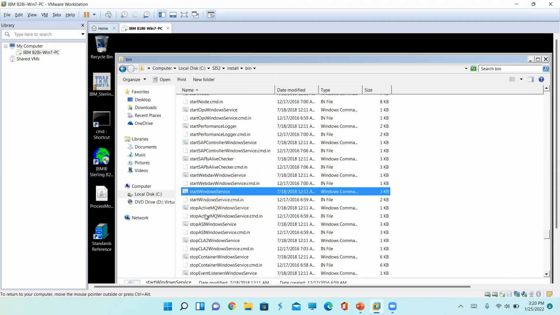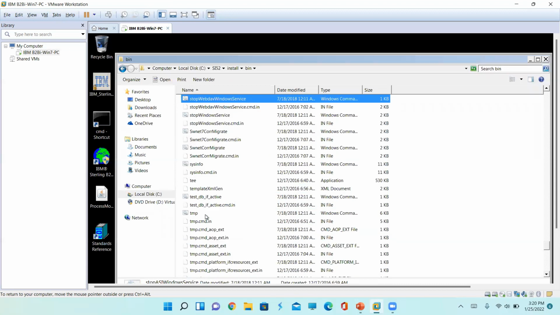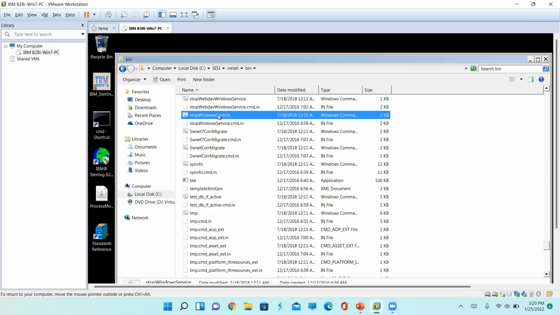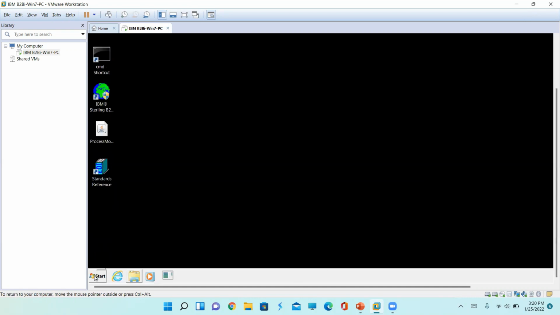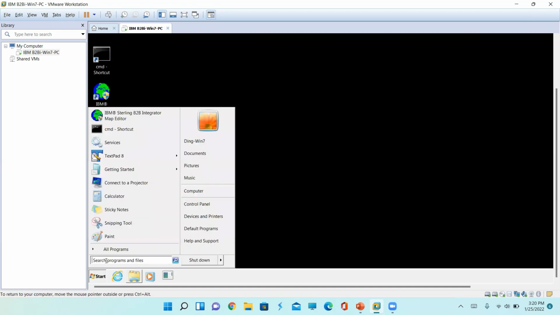Similarly, there is stop Windows service, which will stop Sterling Integrator. When you install Sterling Integrator, some services get created at the backend, and when you issue the start Windows service command, it starts all those services one by one in Windows.